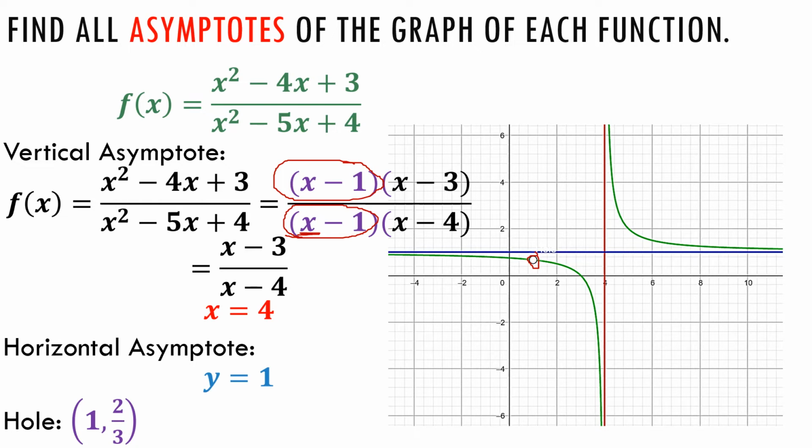So, when x is equal to 1, substitute natin dito. Okay, substitute natin dyan. When x is equal to 1, ang value ng y is 2/3. Kaya 2/3 ang nandito. Para ma-identify natin kung saan yung hole. Magkakaroon lang ng hole pag merong common factor ang numerator and denominator.